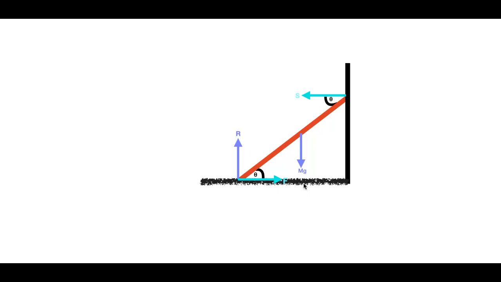So for components, let's start with mg. If that is theta, this will be theta, and the first force comes mg cos theta. You would understand that the cos goes to the adjacent one, and the other force is mg sin theta, right? So the solid is the real weight, the force acting downwards, and the dotted arrows are actually the components of the forces.